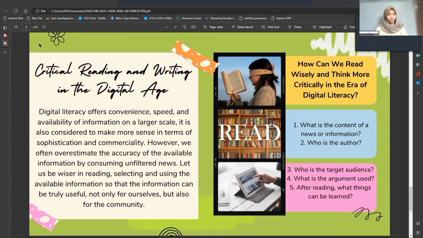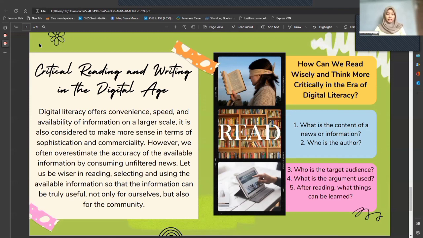The next is what is the argument used? Is a statement a personal opinion, the result of an agreement? Where did the news come from? Are there any supporting data for the statement or research that has been done on the internet? There are often aphorisms with pictures of famous people beside them. Does that mean what is written is accurate? Not necessarily. We need to understand what arguments are used in the information.